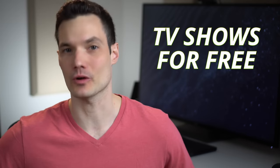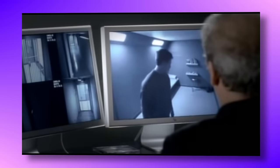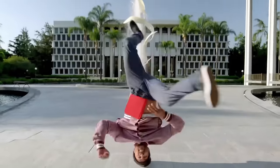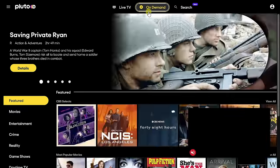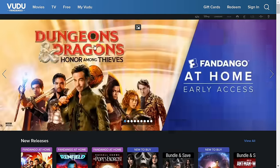Today, we're going to look at the nine best websites to watch TV shows entirely for free. That means no subscription fees. You can watch shows like Star Trek, CSI, Ice Road Truckers, Westworld, and even your local news. The catch is you will have to watch the occasional ad and you may not find every single show you're looking for, but you will find many high-quality TV shows that are well worth your time.